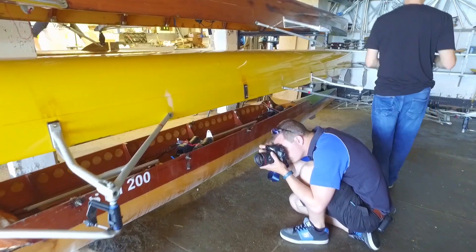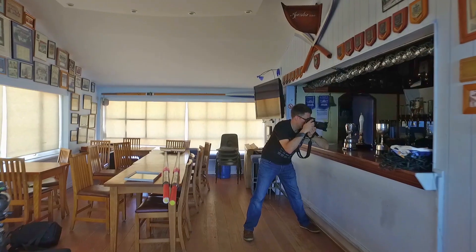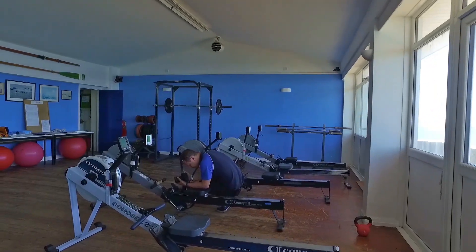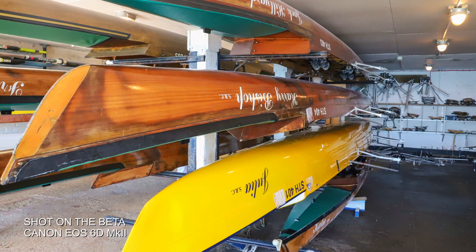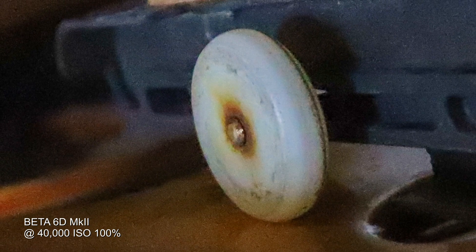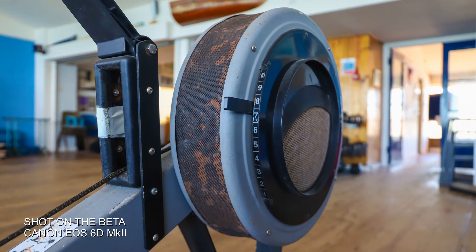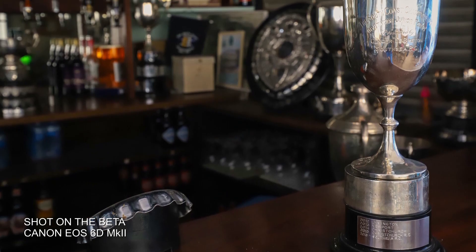From the hovercraft terminal, we were invited into the South Sea Rowing Club to check out their boat store and gym. This really gave both Dave and I a chance to push the low light limits and take the 6D up to that 40,000 ISO. With the craftsmanship of the boats and the wear and tear of the rowing machines, you can really see the detail in the images. I'm not expecting everyone to want to shoot at 40,000 ISO as there is some visible noise at this level, but seeing how much detail is still kept in the images at this high value makes me realise you can take the Mark II further than before.